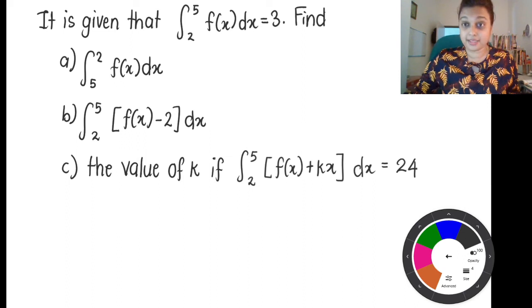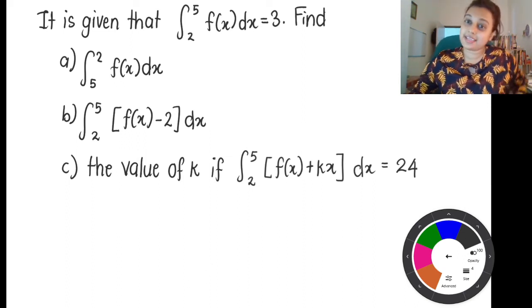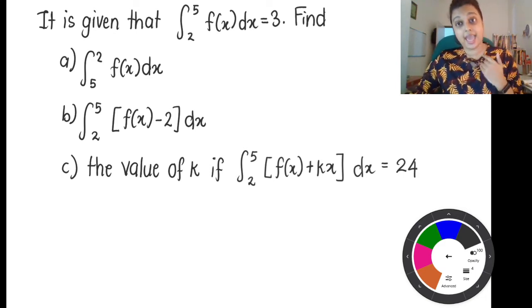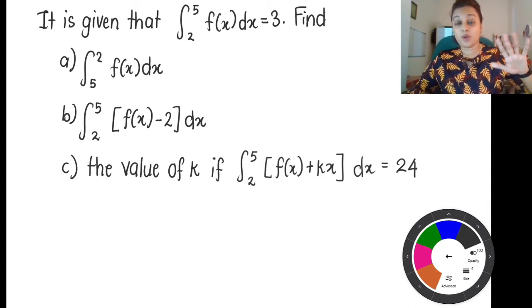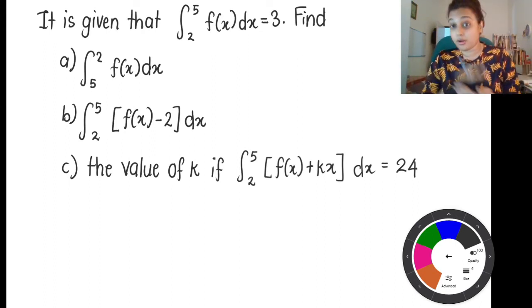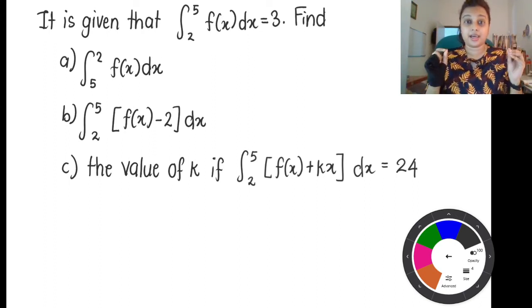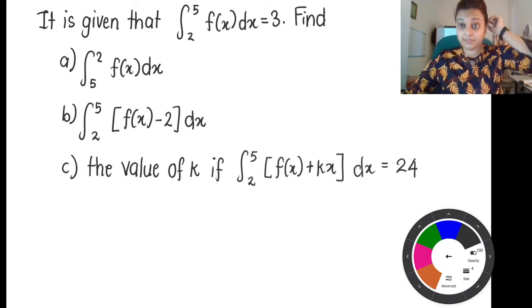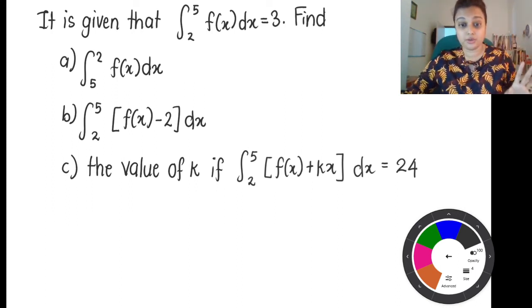If you see this part, the question is slightly different. Why is it slightly different? Because before this, we had to find the value of the definite integral. But right now you are already given the definite integral with the value. That means it's already there. What you have to do is use the given one. You cannot ignore the given one.